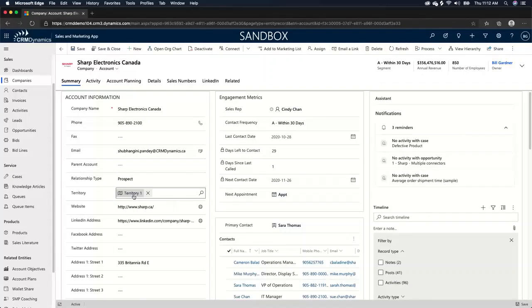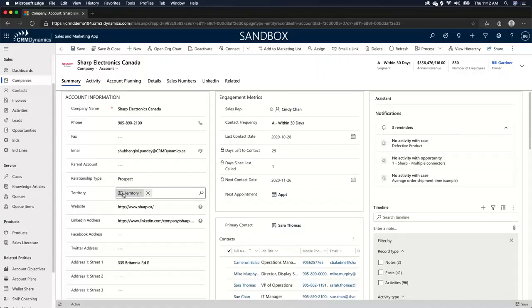We can also manage territories. A lot of the time, especially with manufacturers, there are multiple territories that sales reps have to worry about. Let's say we sell our products into Ontario, and then someone else worries about Quebec, and there's someone else worrying about out west, which is BC or something like that. We can have your territories built in there so that we can start filtering these accounts by the various territories that they belong in.